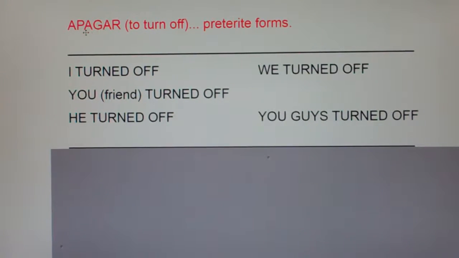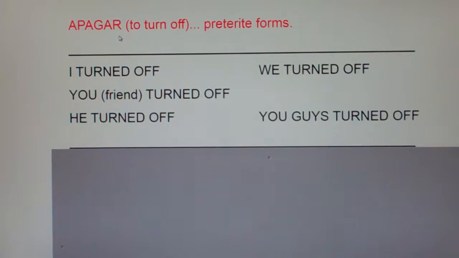Not really, but visualize this. A guy says, I have a pa who sometimes forgets to pay the gas bill, so they turn off the gas. So always pay your gas bill. Apagar is to turn off.